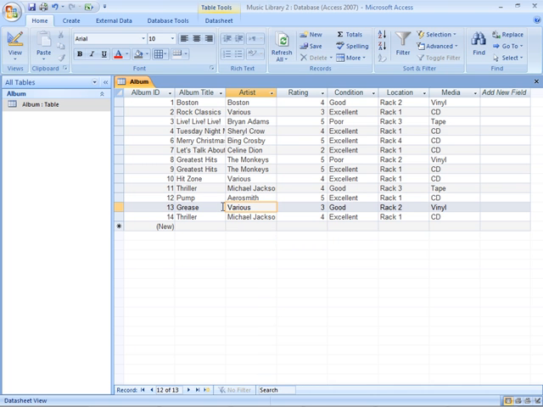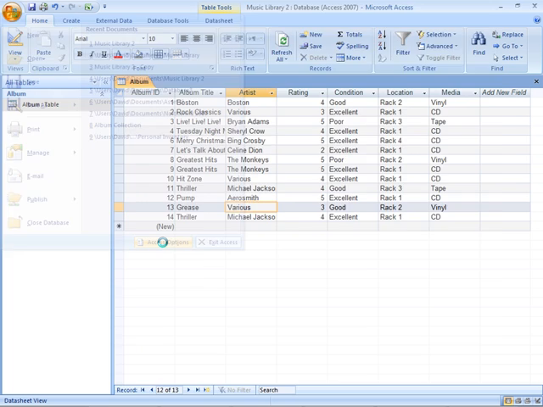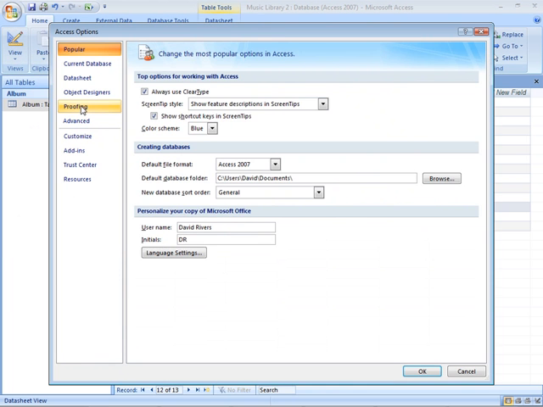Now let's go back to spelling for a second, because you may have noticed that autocorrect is an option, and autocorrect can be turned on so that as we're typing, things do get fixed for us on the fly. We won't see spelling errors on the fly, but we may want to see them getting fixed. So I'm going to go up here to the Office button and down to Access Options. And over here on the left, I'm going to click on Proofing.